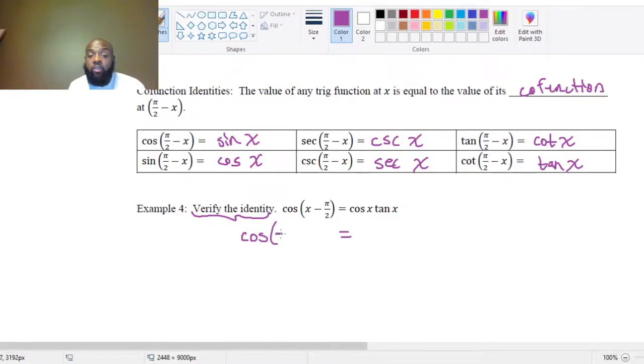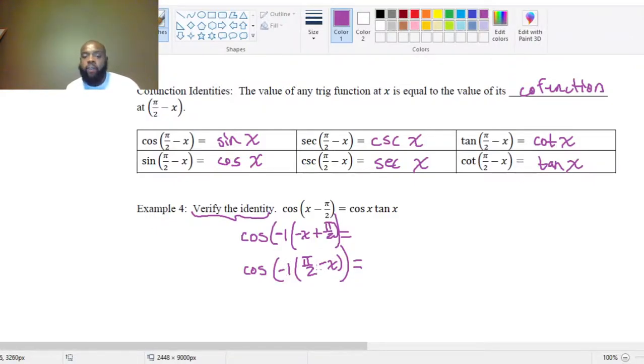I'm going to factor out a -1. When I factor out a -1, I'm going to get negative, x plus pi over 2, right? And the reason I'm doing this is because I can write that as pi over 2 minus x. So that allows me to switch the order. And notice here, this is a negative sign of this angle here. Well, my cosine function is an even function. So remember when we talked about even functions, f of negative x is the same thing as f of positive x, right? And so this -1 doesn't matter. So this is exactly the same as doing the cosine of pi over 2 minus x.